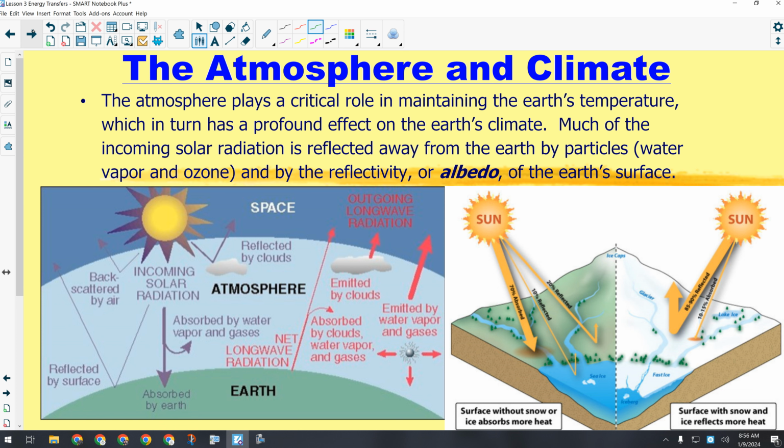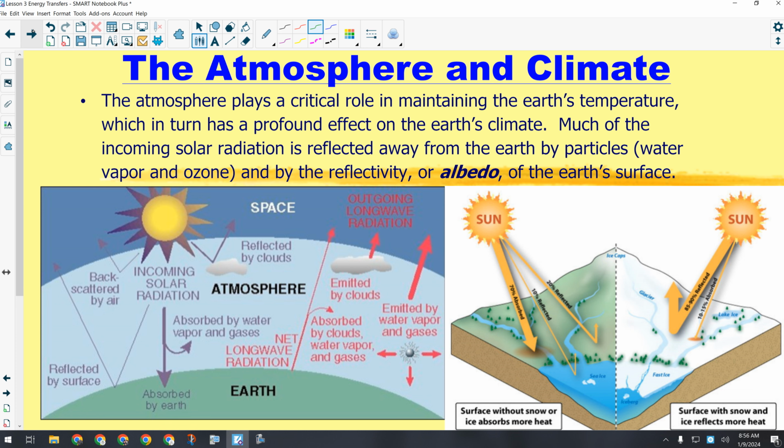Okay, so you got the backscattering of the radiation. Some of the radiation goes back, and it doesn't really influence temperature very much. Now some of the solar radiation is actually absorbed by the atmosphere, and that can warm the air. Some of it hits the surface and reflects away. Some of it is absorbed by the surface. And some of that reflected stuff goes out as outgoing long wave radiation. Some of it goes back as basically just visible light.